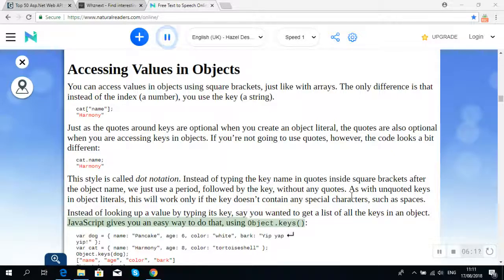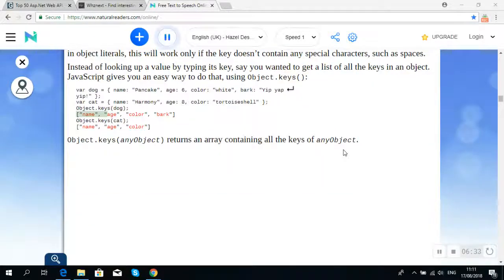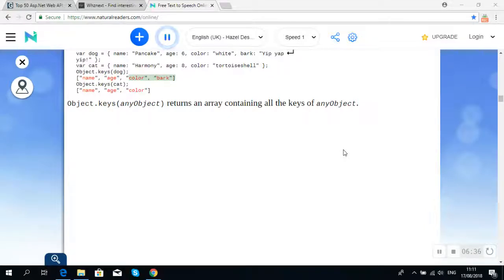JavaScript gives you an easy way to do that, using Object.keys. var dog = { name: "Pancake", age: 6, color: "white", bark: "yip yap yip" }; var cat = { name: "Harmony", age: 8, color: "tortoiseshell" }; Object.keys(dog) returns name, age, color, bark. Object.keys(cat) returns name, age, color. Object.keys of any object returns an array containing all the keys of that object.